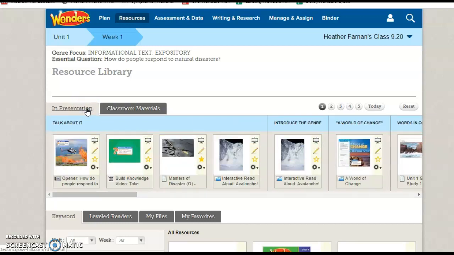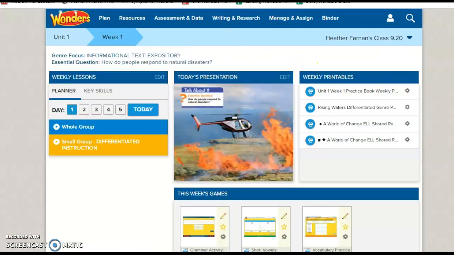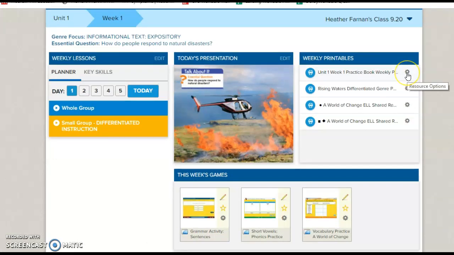From here, I'm going to go back to my home page. So I'm going to go back to the Wonder sticker. Remind you that on this dashboard, your weekly printables are available here, or these practice pages are assignable through the online assessment center and they are graded for you. And then they feed into that data dashboard, so those things are designed to save you time. As well as weekly games that are connected to what you're learning about are automatically in the student center. And let's take a look, a reminder about that student center and what that looks like.